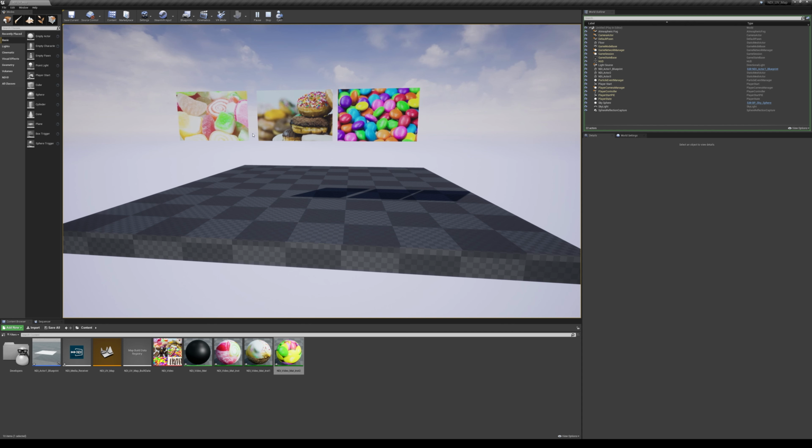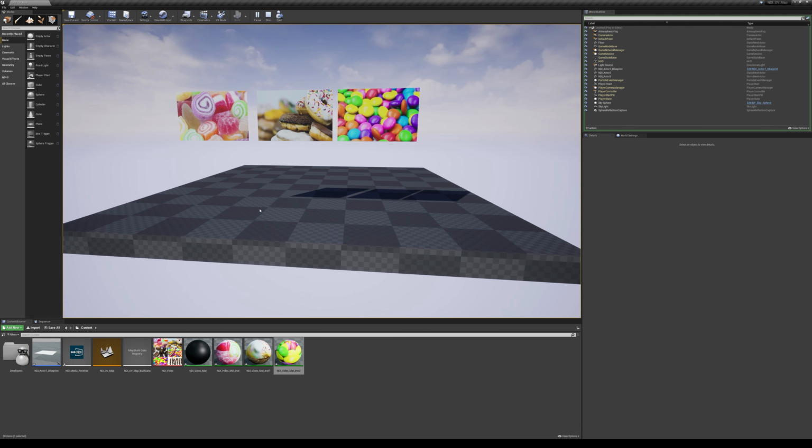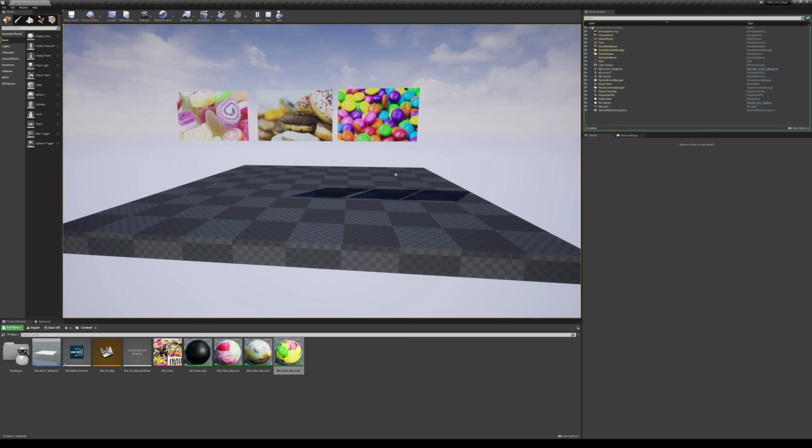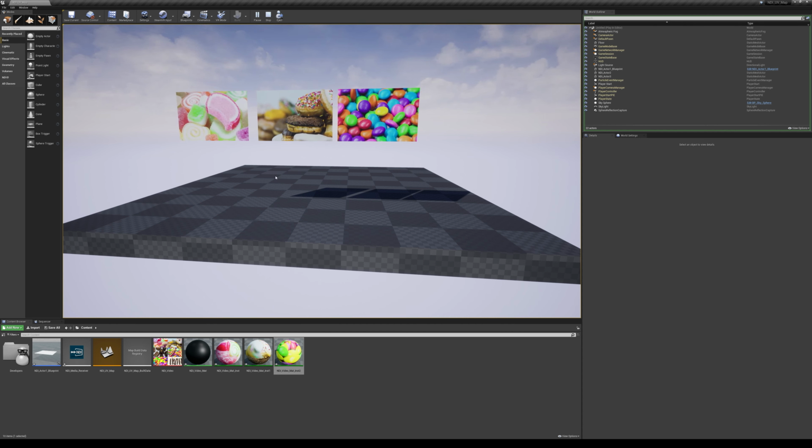That's what I wanted to show you, and hopefully this answers the question of, can you take a video texture and use it kind of like a UV map? And the answer is yes, you can. Whether this is the most efficient way to do it or not, I don't really know, but it works.